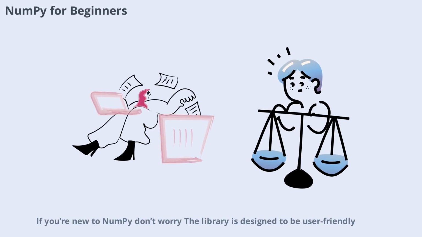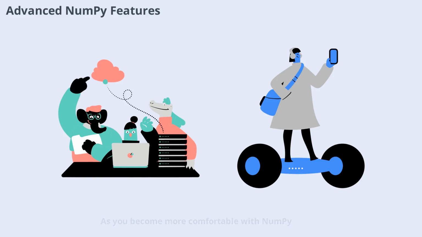If you're new to NumPy, don't worry. The library is designed to be user-friendly with clear syntax and helpful documentation. Start by experimenting with simple arrays and basic operations and gradually explore more advanced features as you gain confidence. As you become more comfortable with NumPy, you can explore advanced features like broadcasting, masked arrays, and custom data types. These tools allow you to tackle more complex data analysis tasks and optimize your workflows for specific needs.